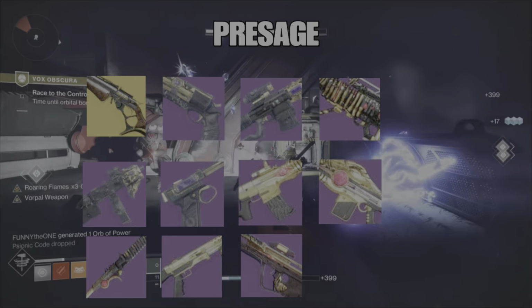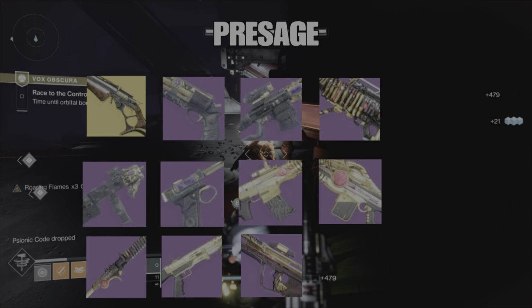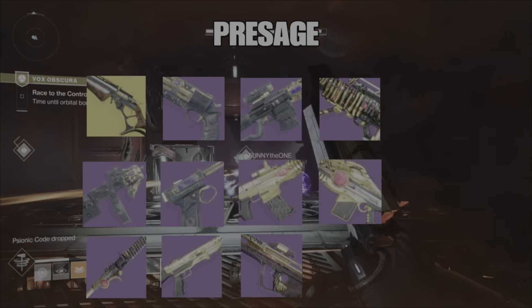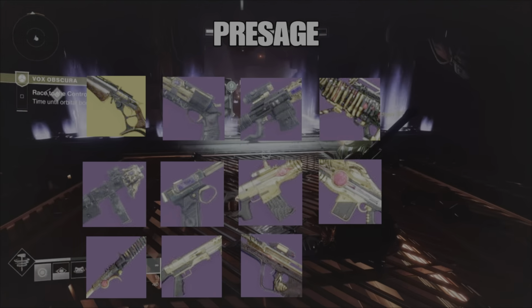Alright, so with the Presage, you have the Dead Man's Tale exotic. You also have the legendaries Allstringer, Beloved, Bump in the Night, Calus Mini-Tool, Drain, Fire Fright, Hollow Denial, Nezarec's Whisper, Tears of Contrition, and also Without Remorse.